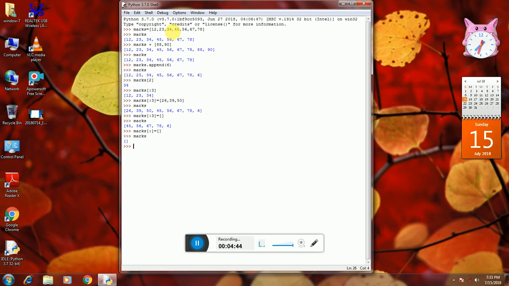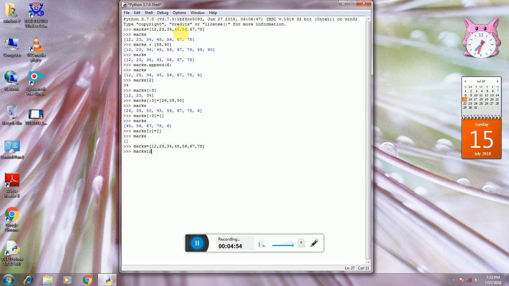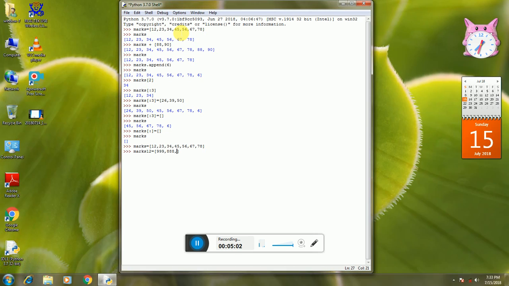Now if we want to interchange two lists that we have created, we have to type the name of the first list, and let us name the second list marks12, equal to 999, 888, and press enter.